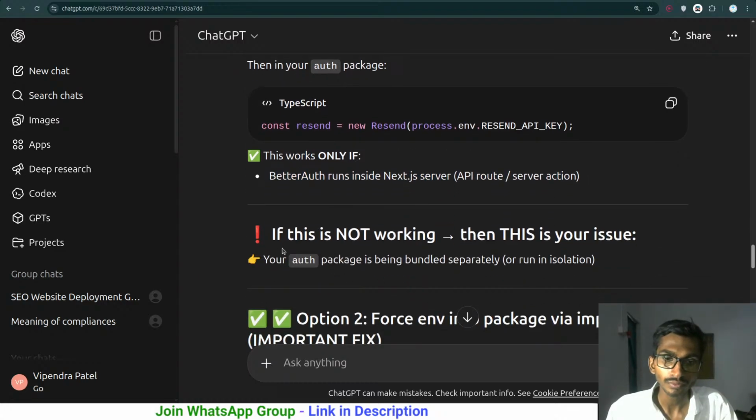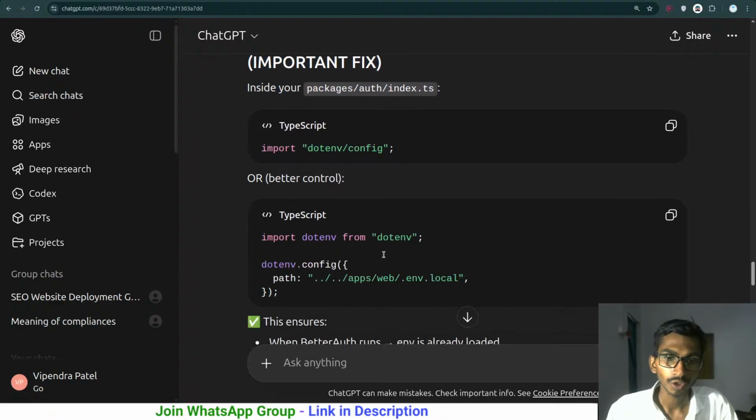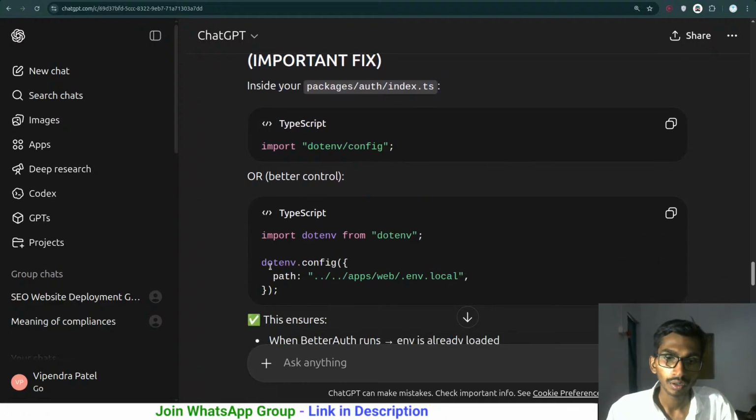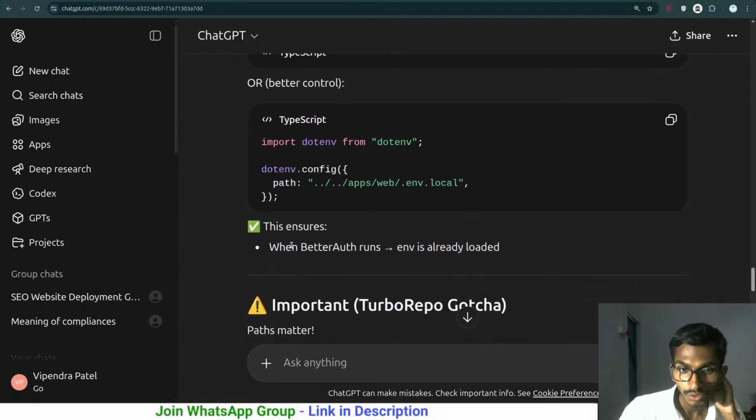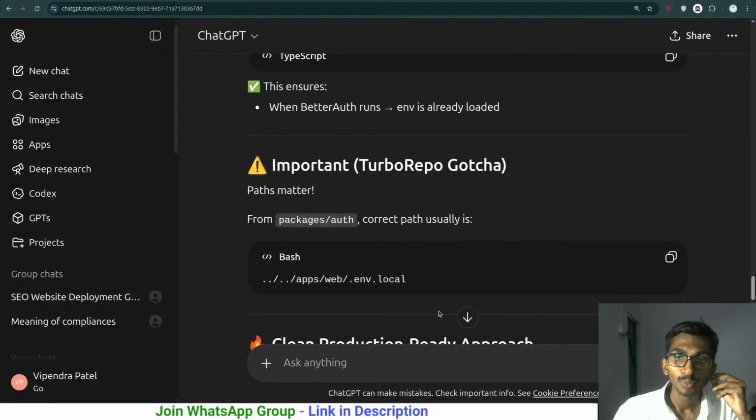If this is not working, then force environment variable into package via import inside this .env or better control. They are gonna be imported here from the dev app. This ensures when better auth runs, environment variable is already loaded. Important turbo repo coach, path methods from packages auth correct usually is gonna be this.